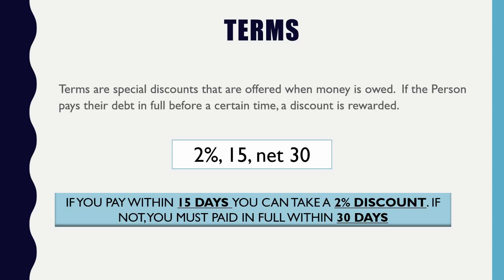So again, if you have the funds, go ahead and pay for it. If you don't, then you just wait till the day comes, and then if you have enough money, you can pay them. If not, you have 30 days to pay them. Okay? Now, terms can come in different forms and different numbers. So you could see 1% 10 net 20, 1% 10 net 30. So again, terms are going to be flexible in regards to how much of an incentive you want to give the people who are receiving the bill.